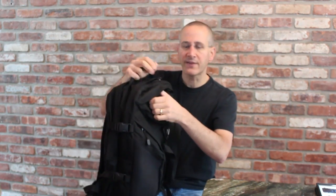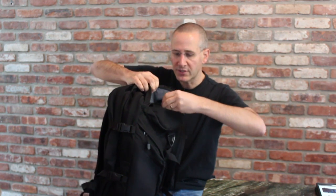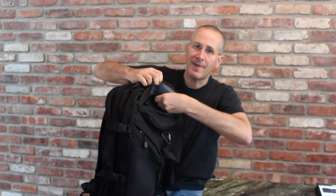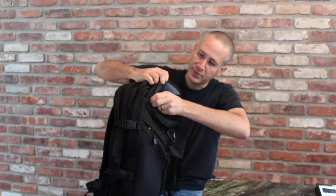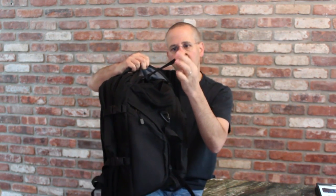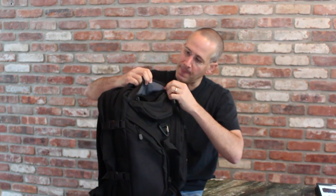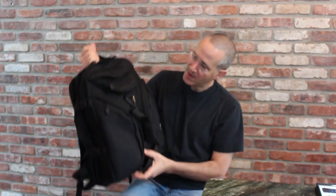Another nice feature, and I love having this here. At the very top of the bag, you've got this little organizational pouch, and inside the organizational pouch is a loop. Just checking to see if there are two of them, and you can attach these nice Tom Bihn straps and some of their organizational pouches. Love Tom Bihn's organizational pouches. I have a bunch of them and use them all the time. And this is nicely covered over so that the zipper is actually a little bit hidden away.